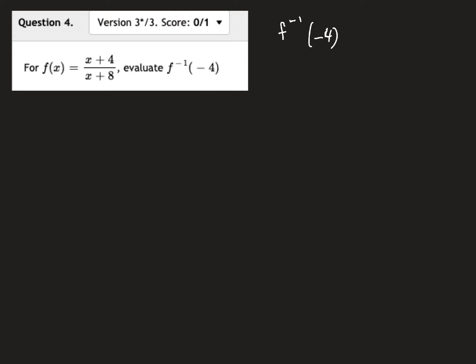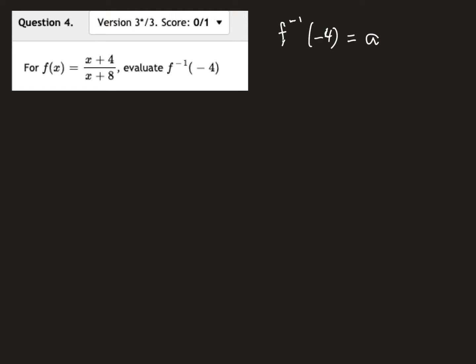And so my recommendation here is to write this as an actual statement. So f inverse of -4, let's say, equals the letter A. So we'll just use the letter A as the output of that. And so that'll be our goal, is to figure out what A is. The reason for writing it like that is that way we see an input-output pair for this new function, f inverse. The f inverse function has an input of -4 and an output of A.